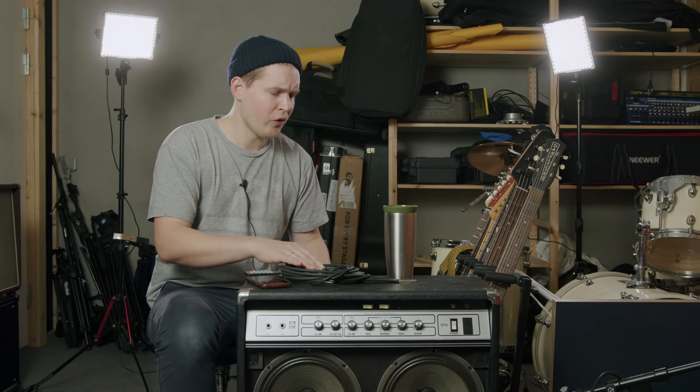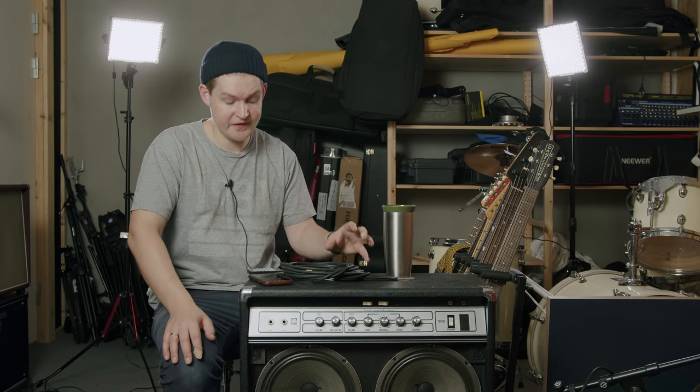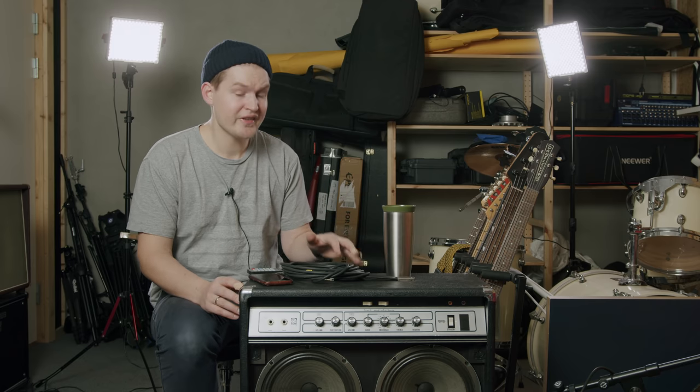In the room, I've always thought that this sounds a bit brighter. Of course, it's 4x10. But my biggest issue with it is miking it. It sounded so raspy and bright, and I wasn't really sure if it's because it has 10-inch speakers or if it's the type of 10-inch speakers in it. I know that they are not that common in this model. So it's really hard to mic.